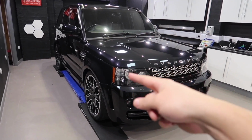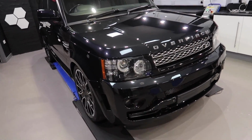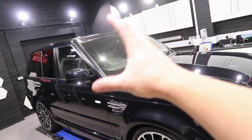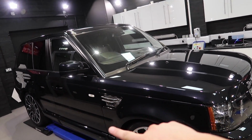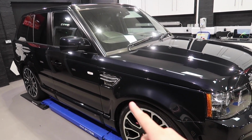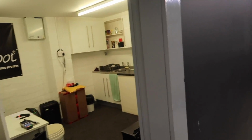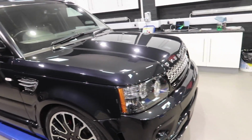So we've just popped it on the rear. You've just seen me cleaning the ramps, I think, before I quickly popped into this, and it is now ready to be displayed. So I've still got to do my final checks and final wipe over, but the customer's coming in about an hour and I wanted to do this bit first for you guys. So all I have to think about is this, because we still have to do this, tidy up in there and prep the paperwork for a handover. So let's go and have a look.